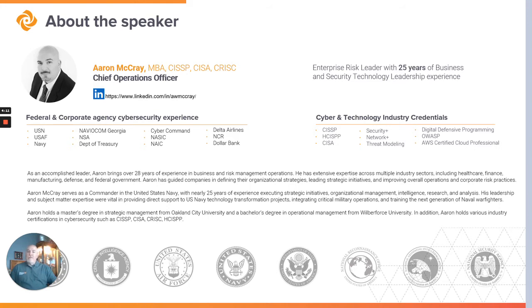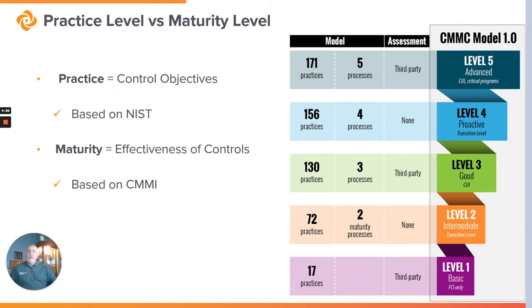To achieve a given CMMC level, an organization must have demonstrated both the technical practices and the maturity processes defined at a specific level. Ironically, it appears that the maturity processes have gone away. It remains to be seen how or if the DoD will address maturity in the rulemaking process for 2.0. So do we drop one of the M's in CMMC? Seems kind of silly, but I guess time will tell.